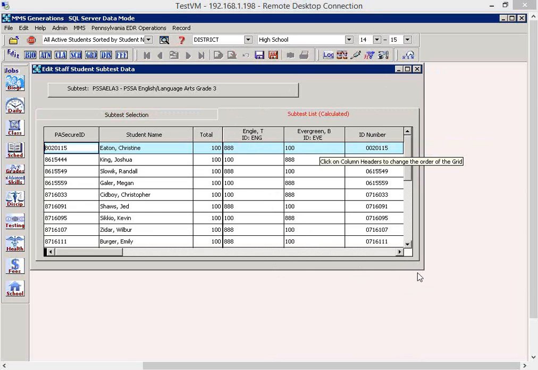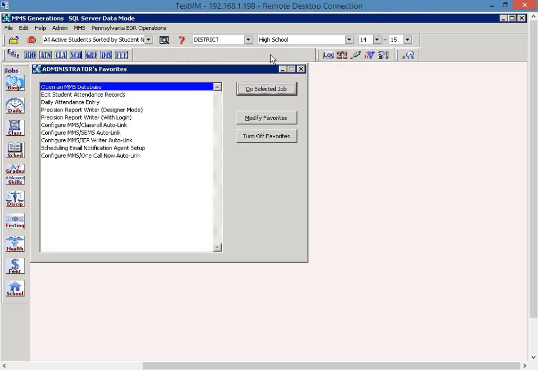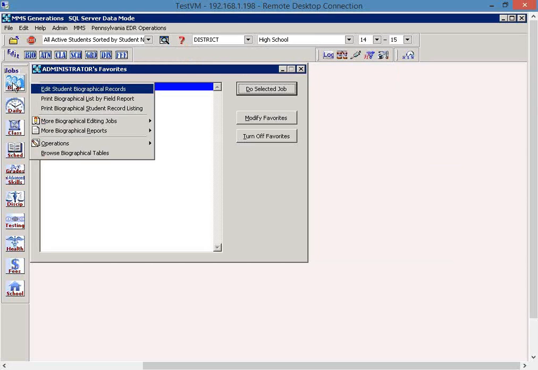So for active students and inactive students, where we would go to see if a student is active versus inactive, and we were referring specifically to the scheduling, that students need to be active for scheduling, right? So the two parts of that is, first of all, the print biographical list by field report.